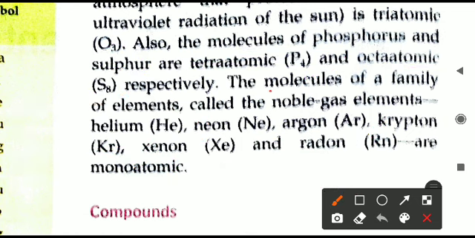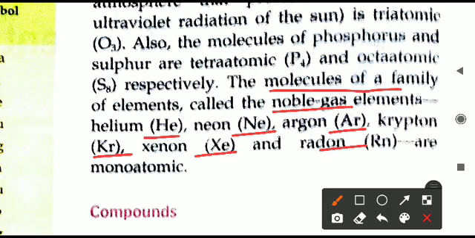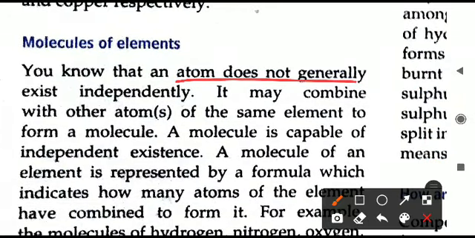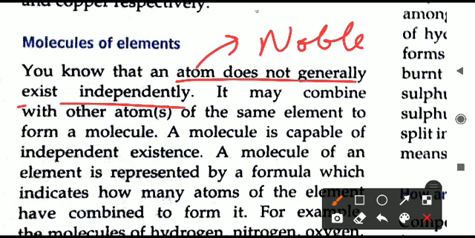Okay, there are some other molecules which belong to the noble gas elements like helium, neon, argon, krypton, xenon, radon. All these are the noble gases. They do not react with other substances. They are unreactive. Because they are unreactive, what will happen? These atoms will live alone. In the first line of this topic, we discussed that an atom does not live alone. It cannot be independent. But in the case of noble gases, this concept will not be there. We will cancel this concept.